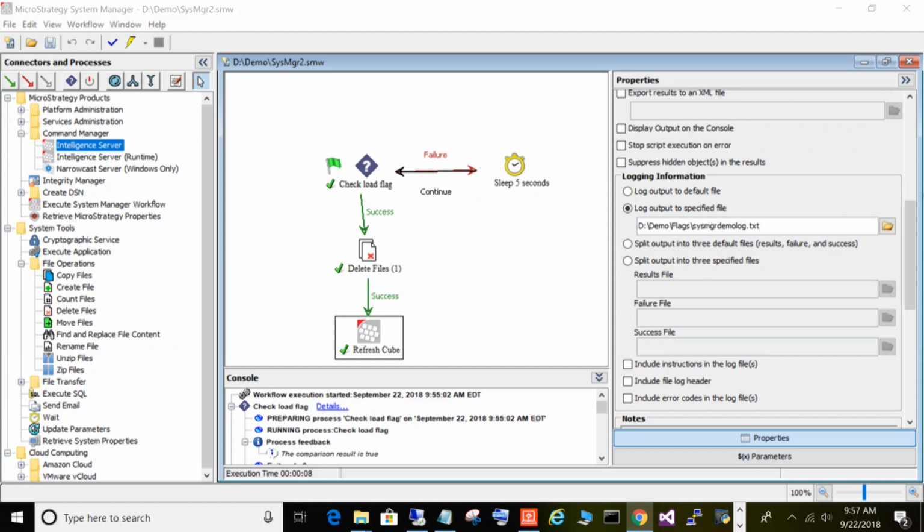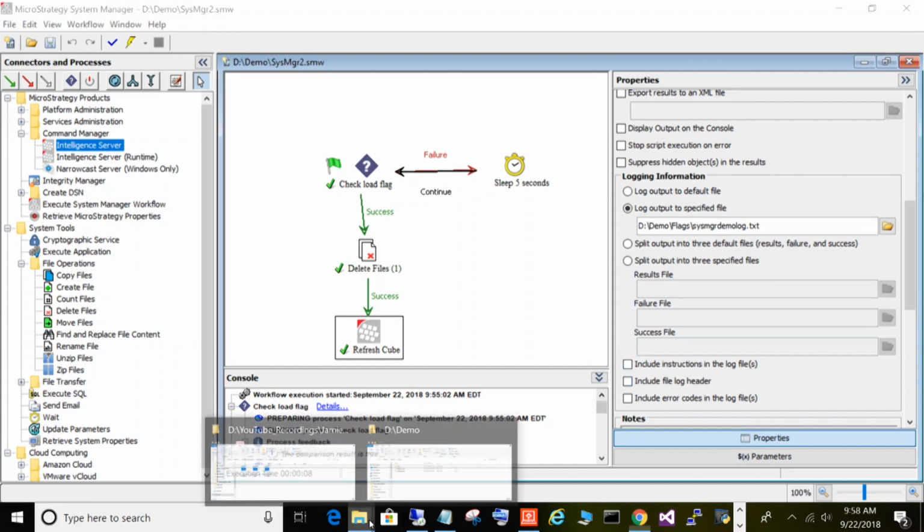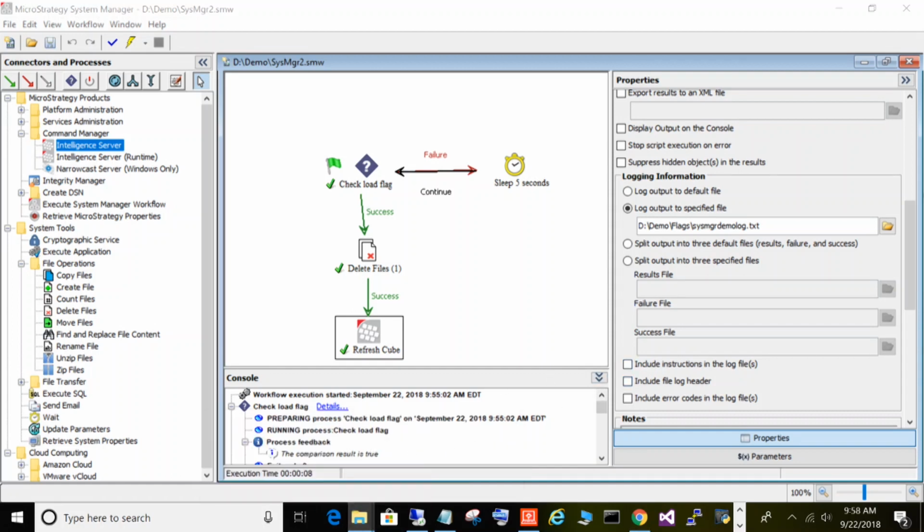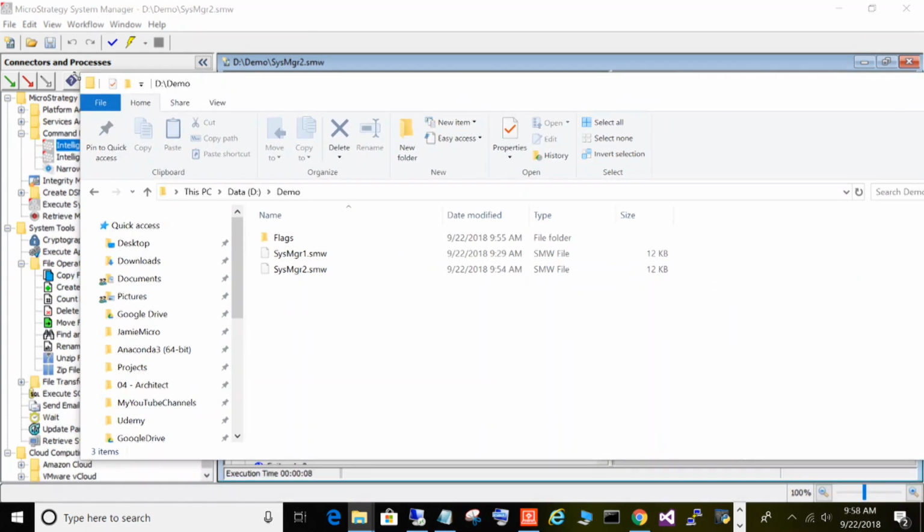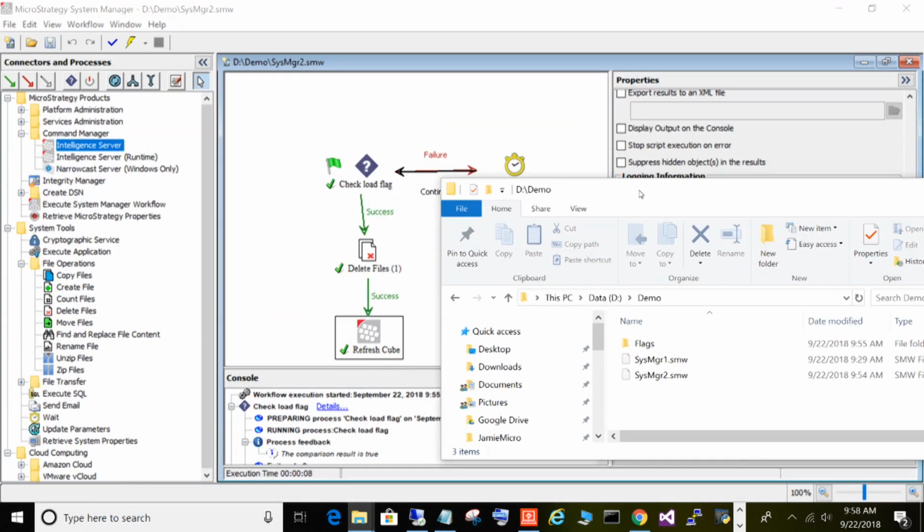So in Windows, what you're going to do is you're going to create a scheduled task. Now, if you're not using Windows and you're using Linux, I think cron would be the equivalent of this. But I work in a Windows environment, so I'm going to show you how to do this in Windows using a scheduled task. All right, so the first thing we're going to have to do is create a batch file. So let's go ahead and do that here.